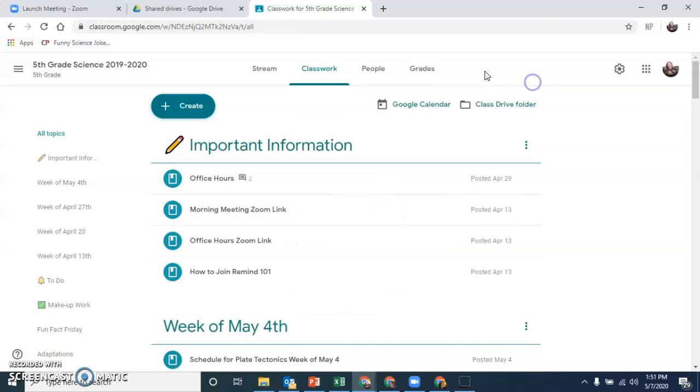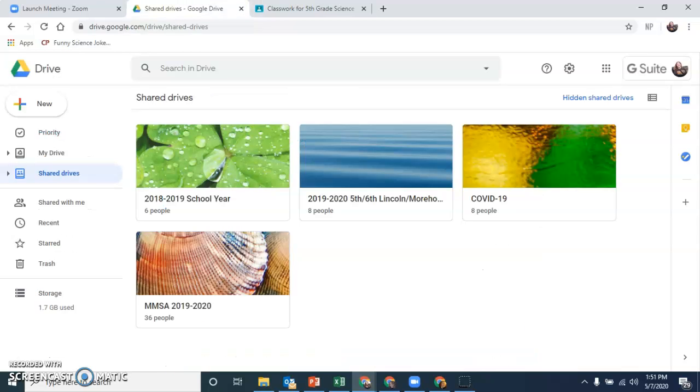Now, one of the main questions that has popped up with that has to do with shared drives. So I know a lot of us are in shared drives, and some of us may be doing our planning in those shared drives. One major issue that a lot of people have been having is that they can't post something. It'll come up with a little red exclamation point on the assignment that they can't post because the files cannot be attached. That's because if you are creating it in a shared drive, the only people that will have access to that material are the people that are in the drive.